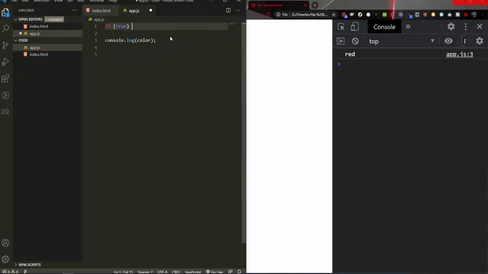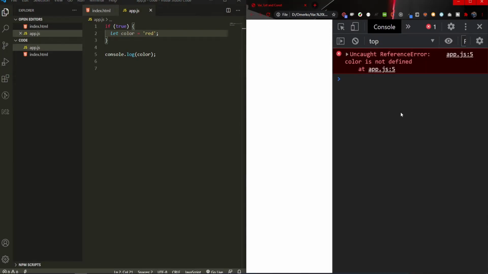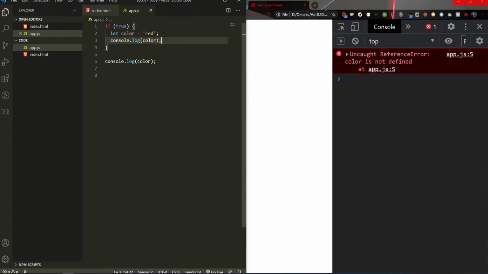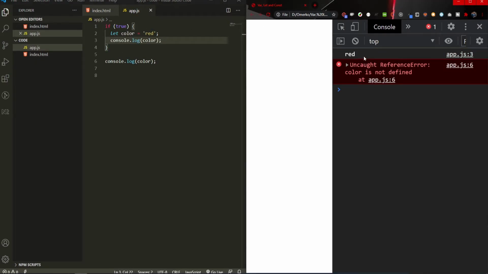The if statement will be set to true like this, and inside I will paste this color here. Refresh, and you can see the error in my console. So what worked for var doesn't really work for let. If I would console log this inside of this statement and refresh the page, you will see that red is logged, but it will also drop the error from this console log outside of the statement itself.